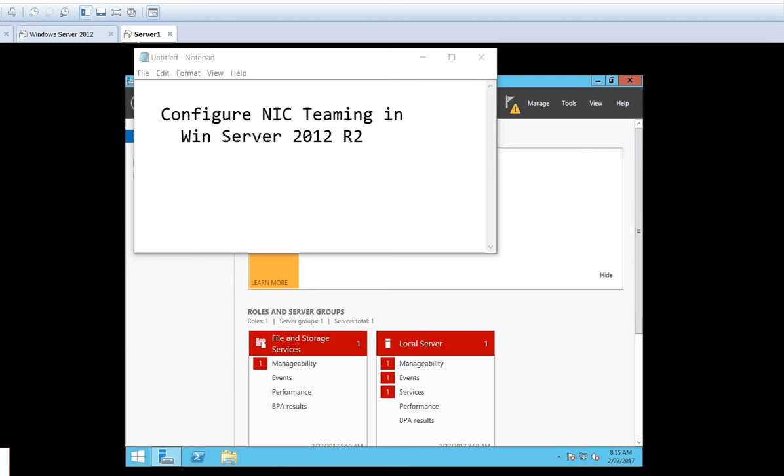But now the second configuration option available is active standby. What does active standby mean? Even though two LAN cards are there and you have used both to create a NIC team, meaning a team of two LAN cards, at a particular instant only one LAN card will be in active mode.